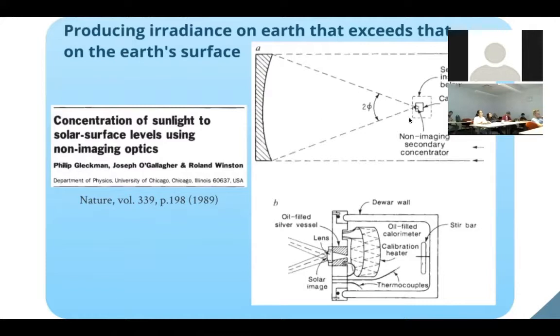And their system is relatively simple to understand. So sunlight comes in. There is a primary concentrator, which is like a parabolic reflector shown here. So it's a three-dimensional parabolic reflector. And it concentrates onto a non-imaging secondary concentrator like a CPC. So this is an approximation to a CPC. And of course, the whole acceptance angle for this secondary concentrator is 2π in this case.